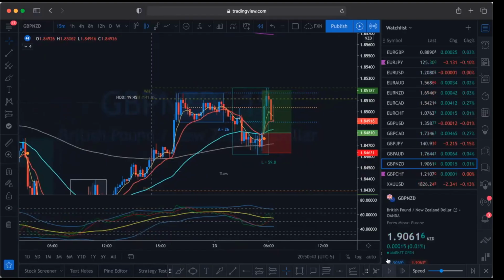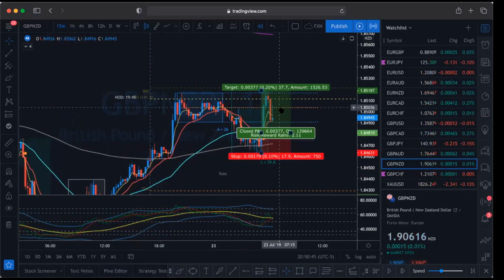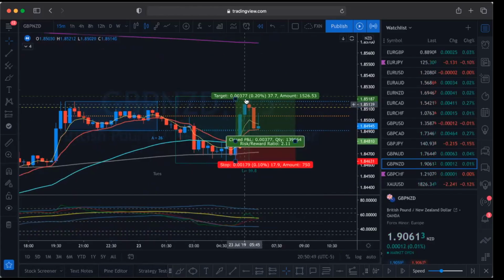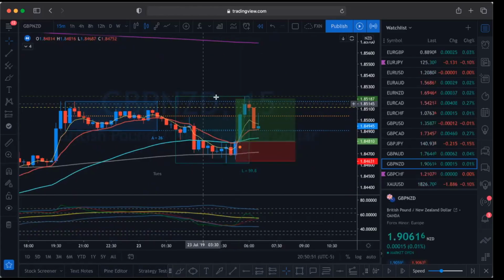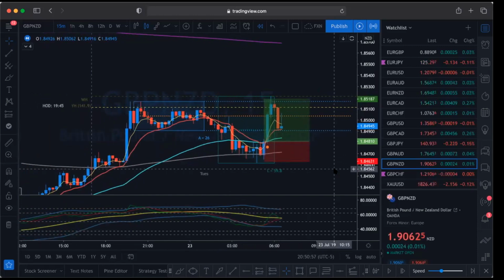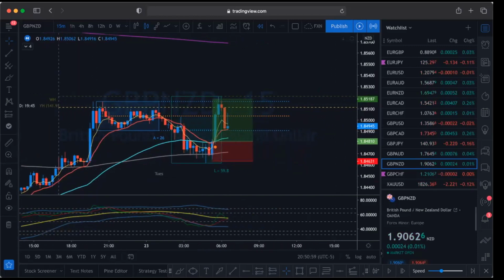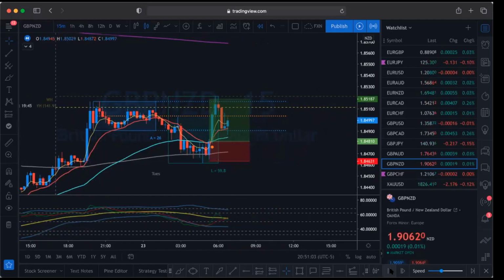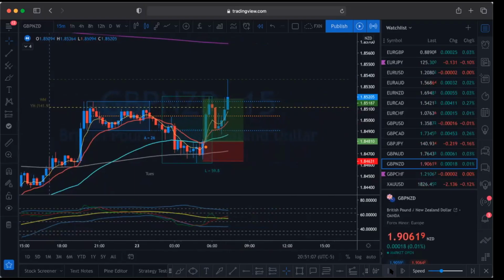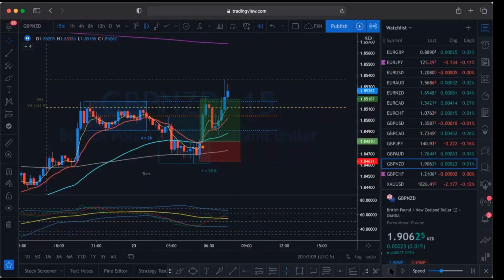So in 2 candles, I think this is why Troy likes his pips so much. In 2 candles, you got 37-plus pips out of it. So in 30 minutes, you were already out of the trade. Best feeling in the world is when that one candle hits your take profit right away, right? Right. Yeah.